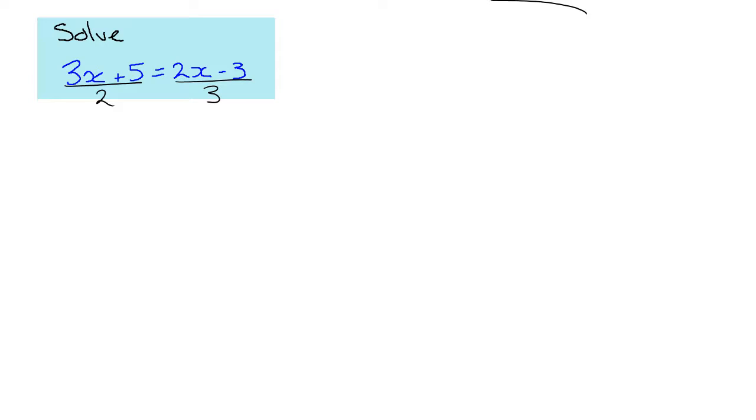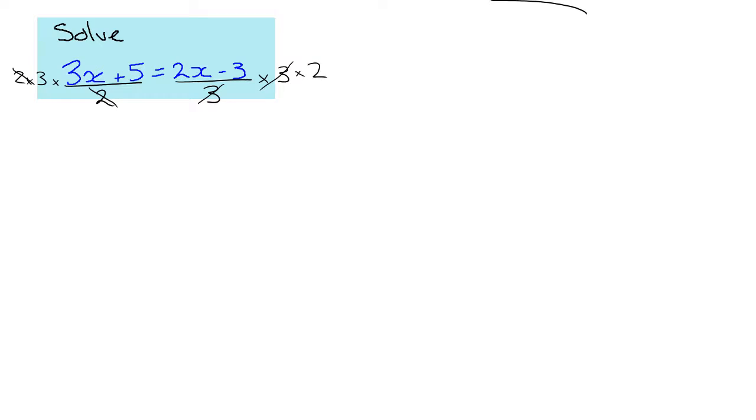So what we're going to do is, this 3 is upsetting us. So to get rid of a divide by 3, we times by 3. And what that's going to do is cancel them out. But we need to do that to both sides. Now, I've also got this divide by 2 that's annoying me, so I can times by 2 to both sides. It would cancel out on the left. It would be left here on the right.